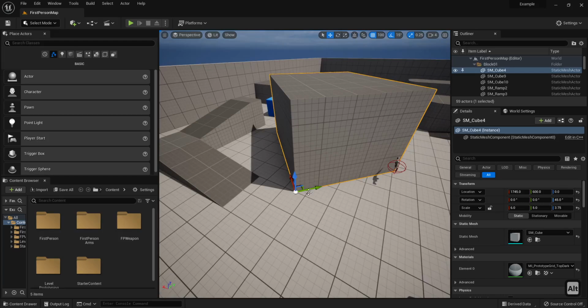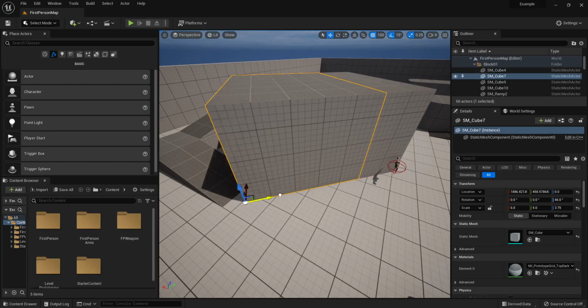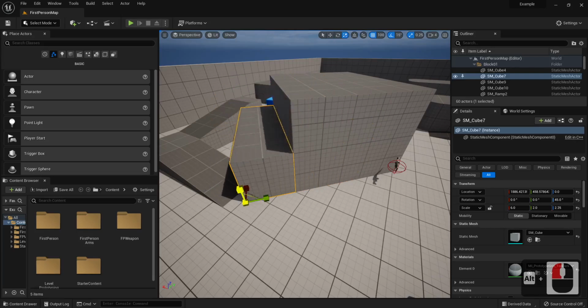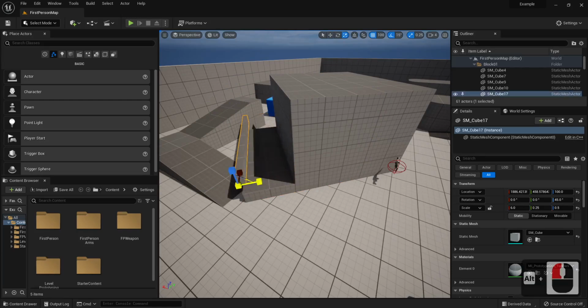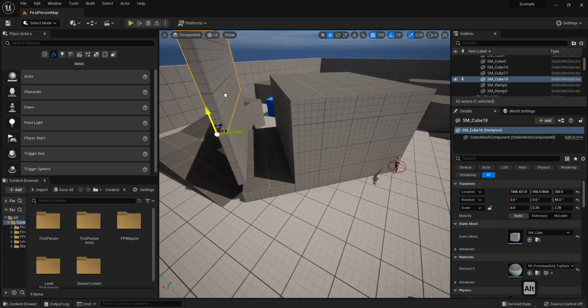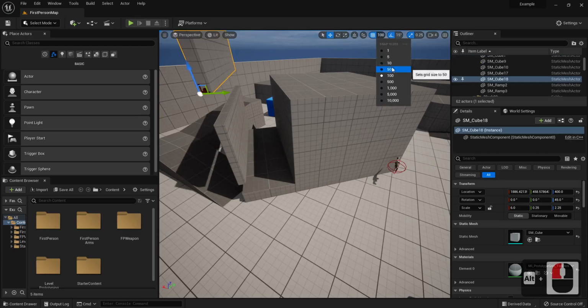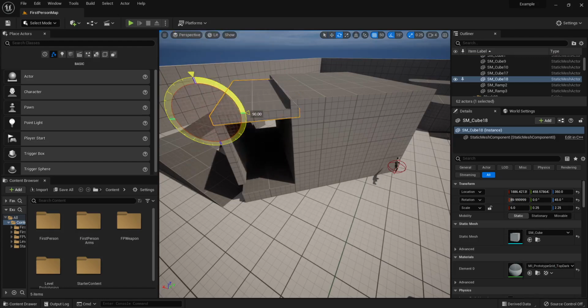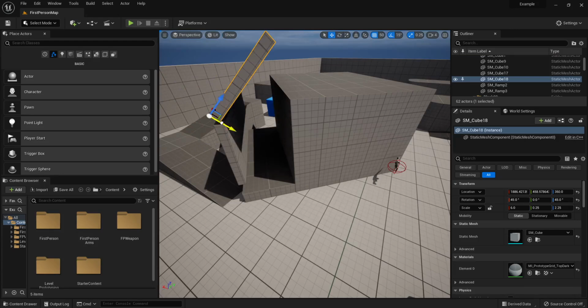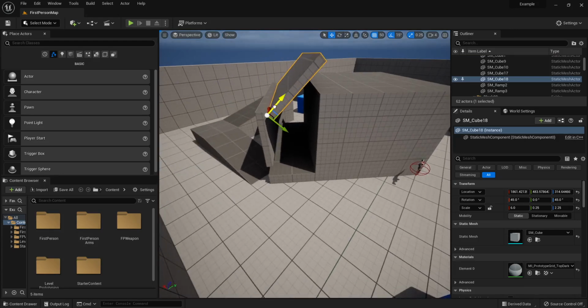Next, let's duplicate. Duplicate is very easy. This is a command you're going to use all the time. You just hold Alt and you drag. So now we duplicated that box, and we can start building already just with that box. So just take some time to get a feel for this if you've never used Unreal before, and change the grid sizes and just play around.